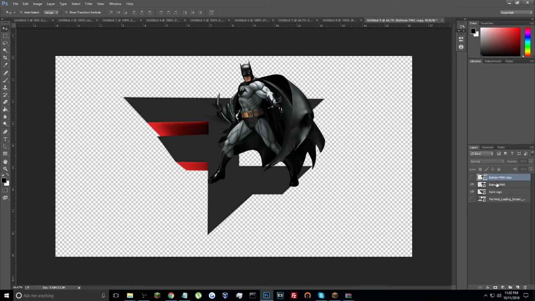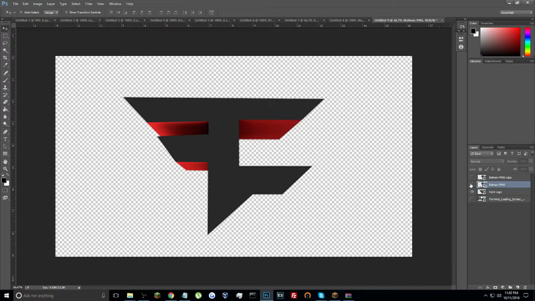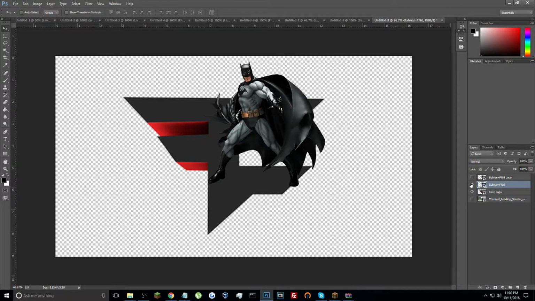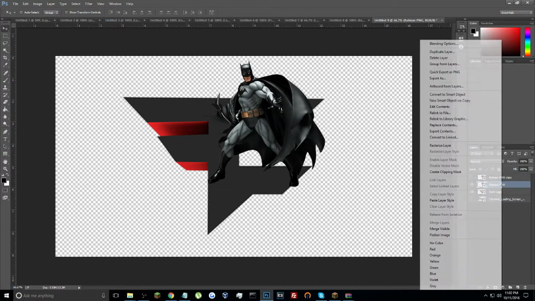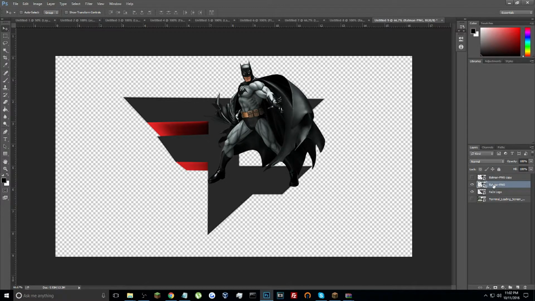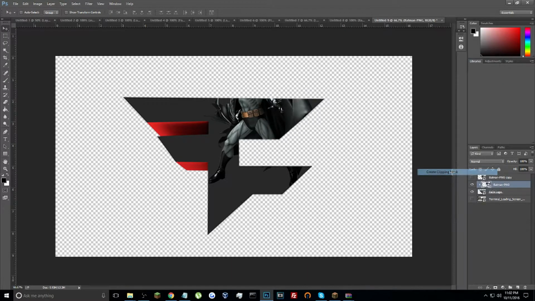Just hide that layer. Make sure your player or whatever your dude is on top. My Batman, he's on top of the logo. And from here you right click the logo, not the copy but the regular one. You right click it, you click Create Clipping Mask, and this is where I want my logo. So perfect. From here I'm going to need to hold Shift. You click the top logo, you click your regular Batman logo, and then you hold Shift and click the phase logo, right click.